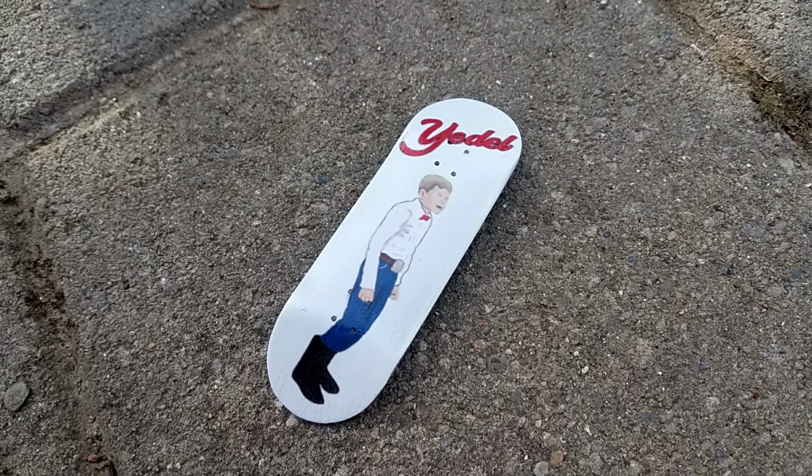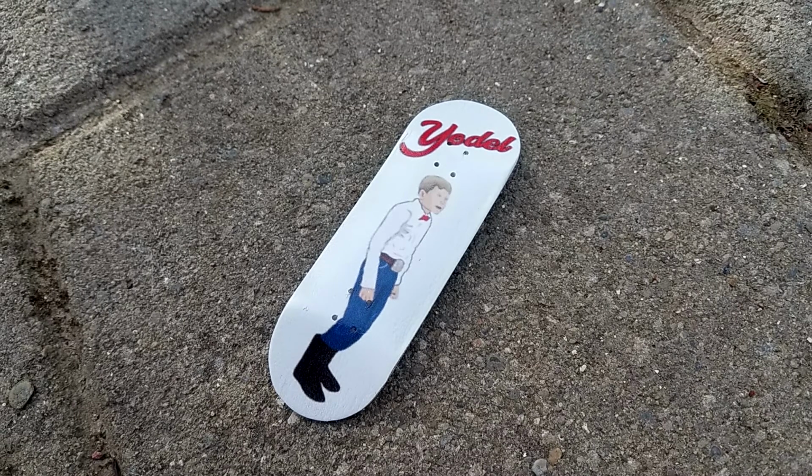Our next one is the Yodel Kid. Of course, he just recently became famous. About 6 hours down south in Illinois, he's singing at Walmart, and next thing you know, a few weeks later, he's performing at Coachella, which I find really funny. But what I find even funnier is I put him on a fingerboard, and overall, this is kind of a gag one for shits and giggles.